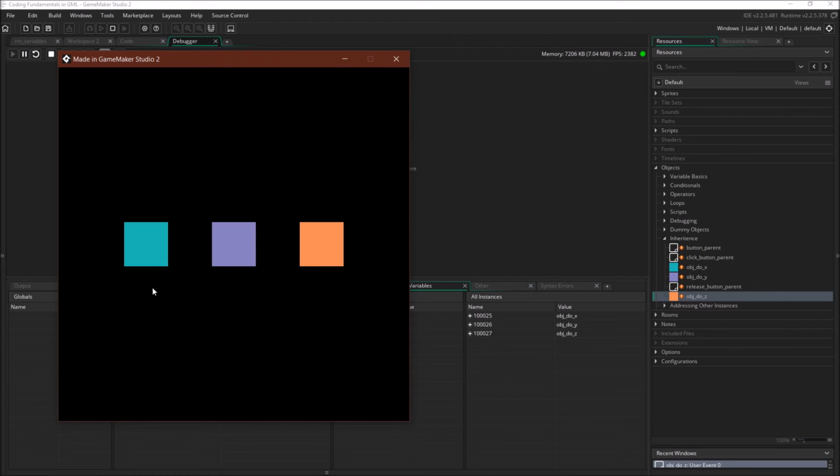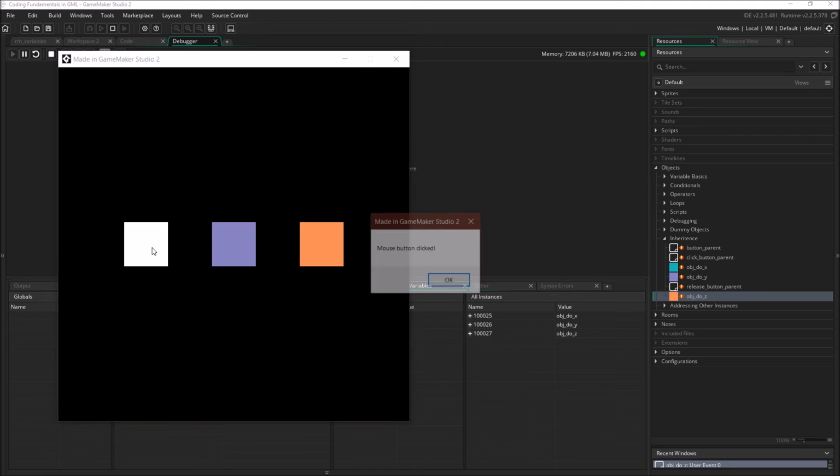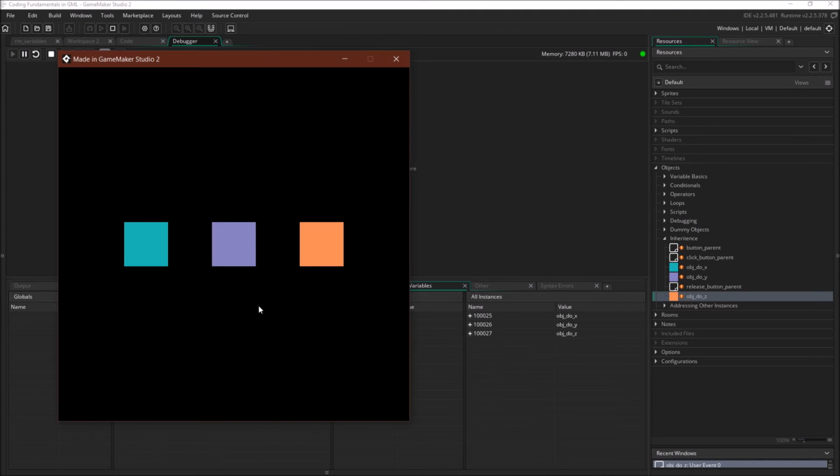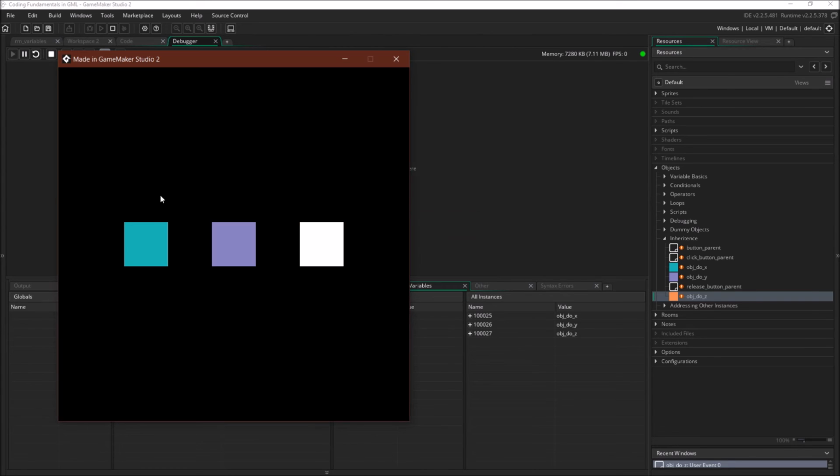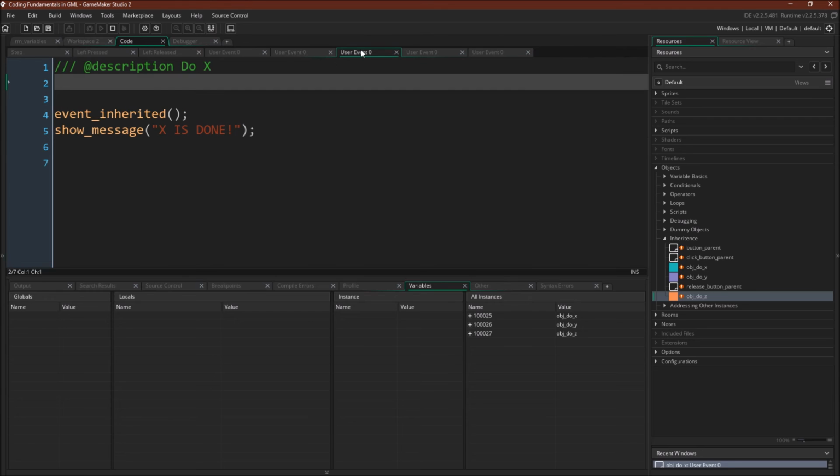And now if we click on object do X, we get mouse button clicked. This is event user 0 for click button parent, and then its own user event, X is done. If we come over here, click on Y, we get Y is done, and then mouse button clicked, because remember that for X, we inherit and then we show message.